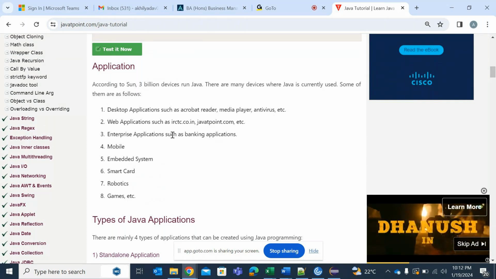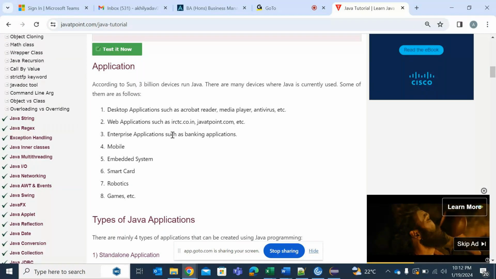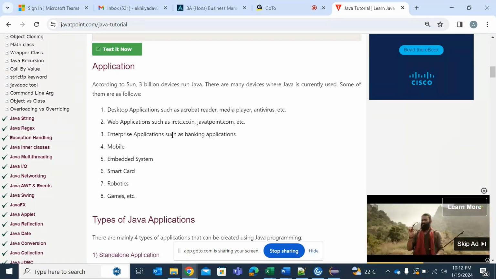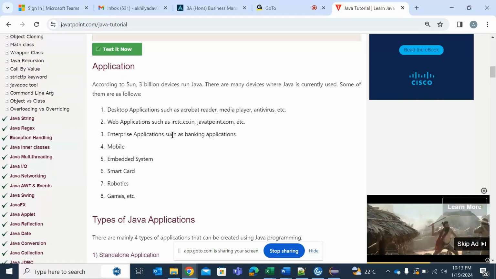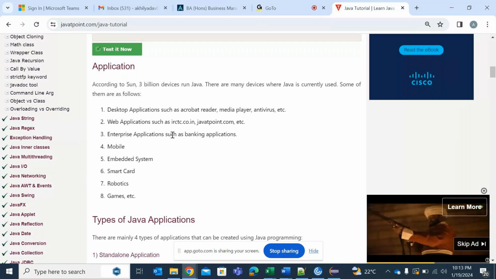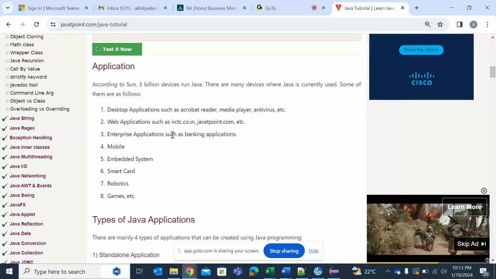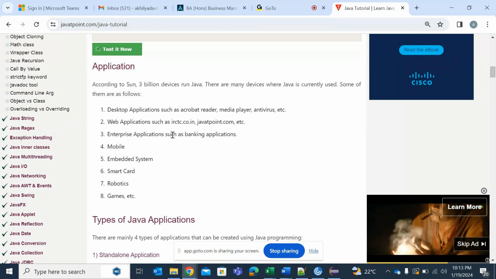The moment I say distributed in nature, consider internet banking. Let's say we have one person X who is in Hyderabad, and he has an account in ICICI. There is another person Y who is in Delhi, holding an account in SBI.